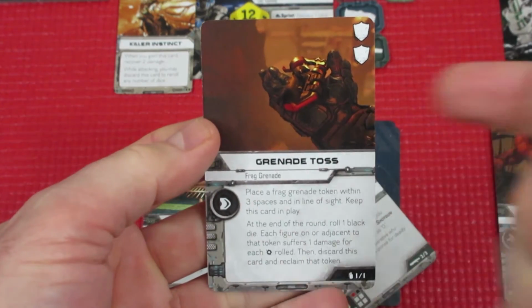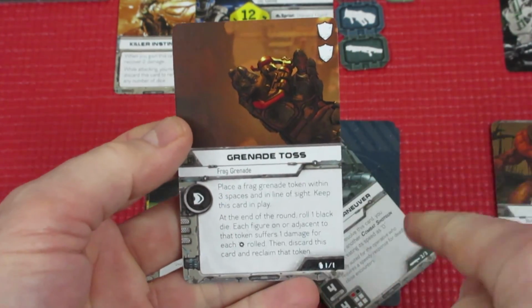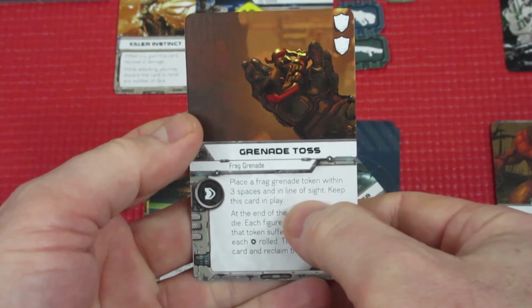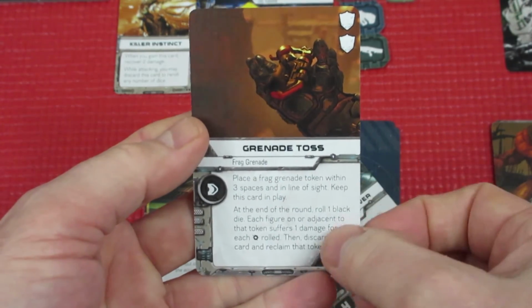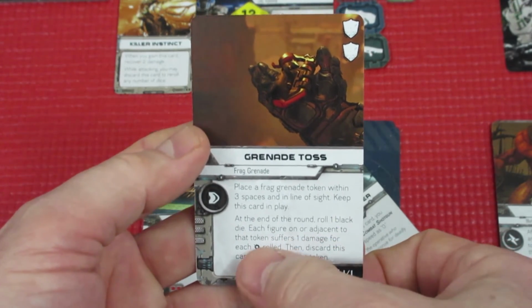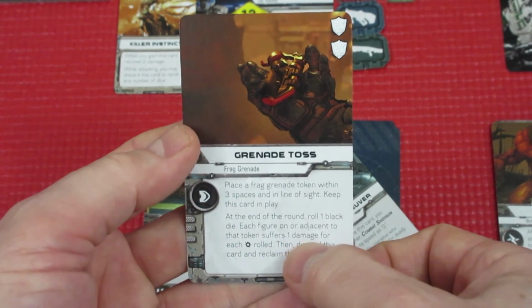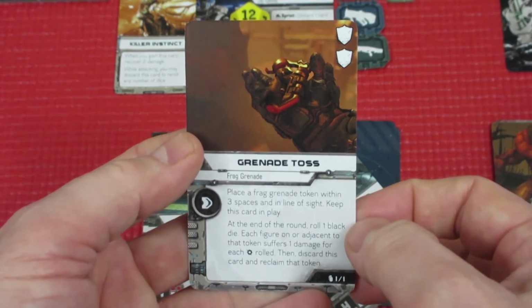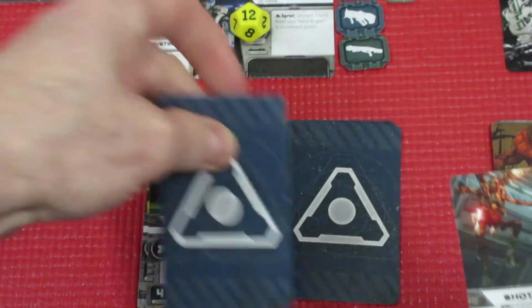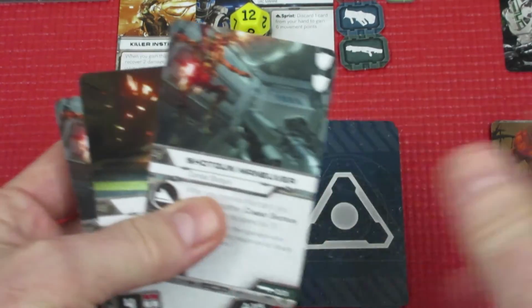So the grenade, this will be shuffled, which there's only 1 card, goes on top of his deck, and he's going to draw it. Place a frag grenade with the token within 3 spaces of line of sight. Keep this card in play. At the end of the round, roll a black die for each figure on or adjacent to that token. Suffers 1 damage. He can't do it because it's at the end of his turn, so this will go on top of his deck. His turn is now over.